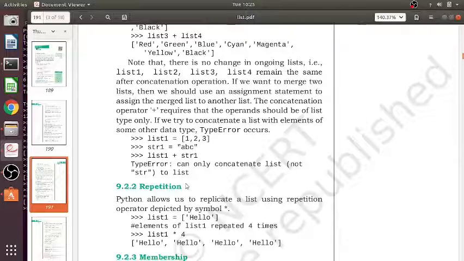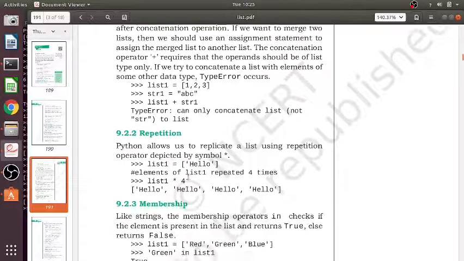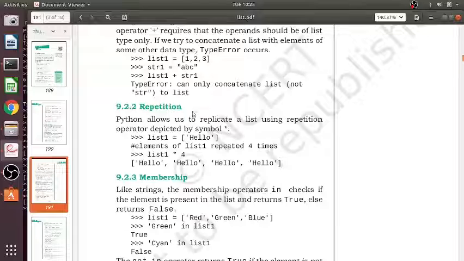And you can directly create one. The first one is a string, the other one is a list. Here a type error, a mismatch, occurs whenever you try to combine a list and a string. Here list1 is a list because the data are enclosed within square brackets. Here the string is directly assigned a string value, so we cannot combine a list and a string using the concatenation operator.